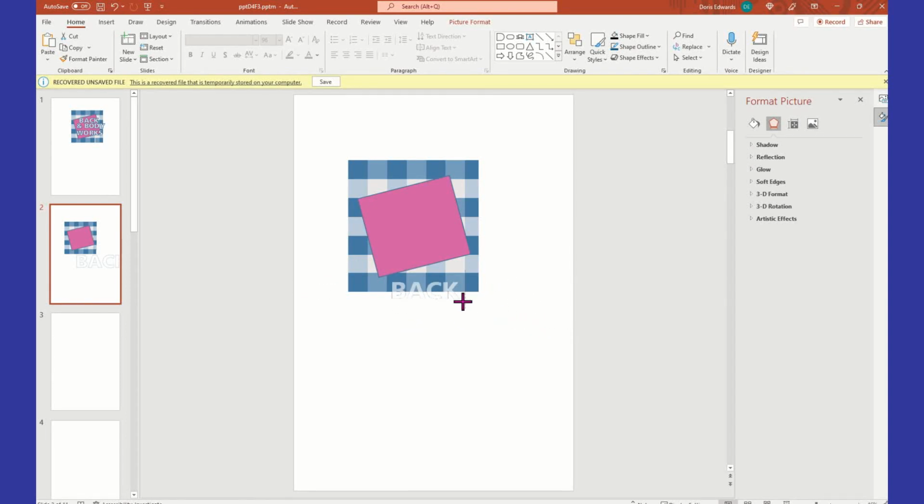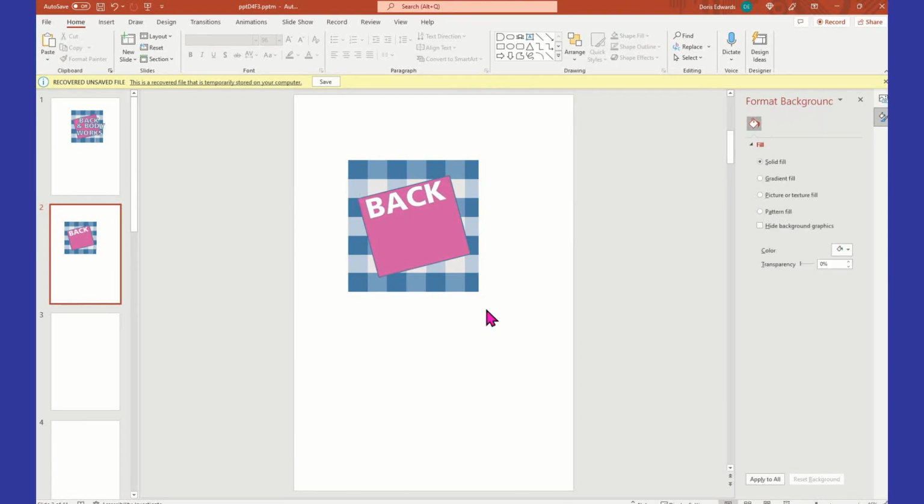Now, once you get your back in there, you want to size it. And then we're going to shift it a little bit like the Bath and Body Works. But we want it to be nicely fit here at the top. So you're going to play around with the shift so that it looks straight and kind of centered. Okay, just like that.